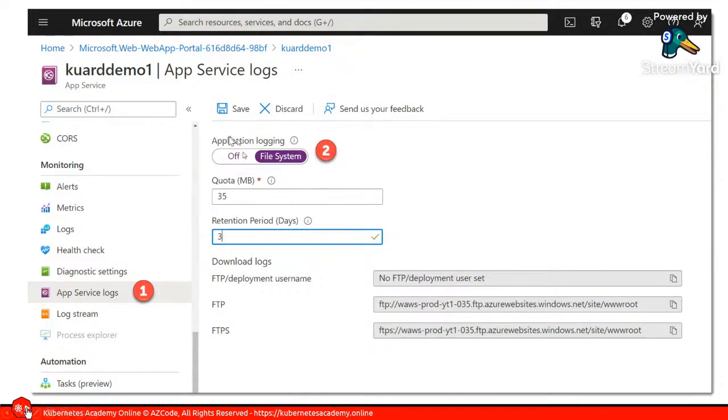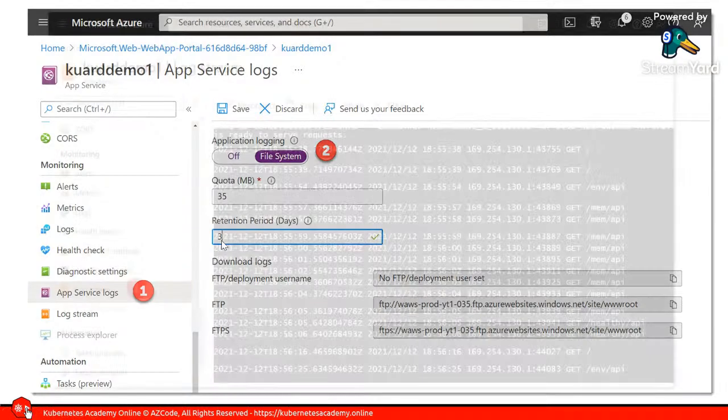By default, it's turned off. You click File System, and you can set quotas so you don't store tons and tons of data. So here, the default quota is 35 megabytes. You can also set a retention period. So after 3 days, these logs will be purged.